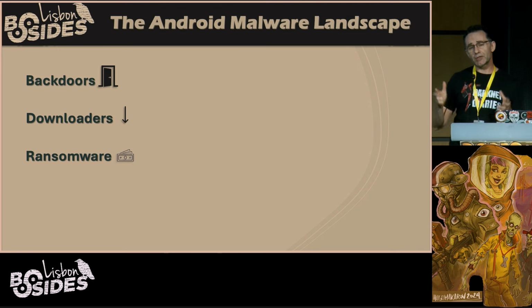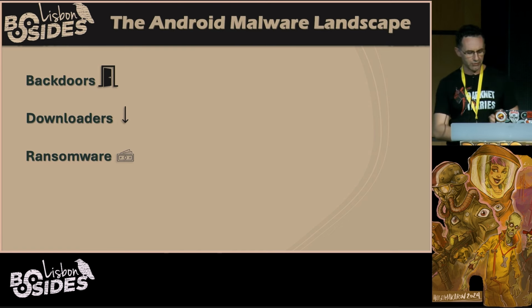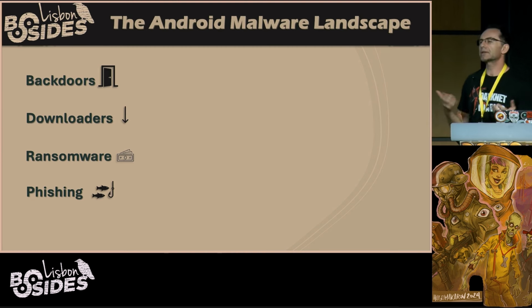Now the difference between mobile ransomware and PC ransomware is that mobile ransomware doesn't have to encrypt the device's data. What they usually do is use some kind of privileged API, like the administrator API, so they lock your device, or they might use some kind of overlay to cover the screen, so the user will lose access to the device and has to pay the ransom in order to get the access back. When it comes to phishing, I guess it's pretty much trivial.